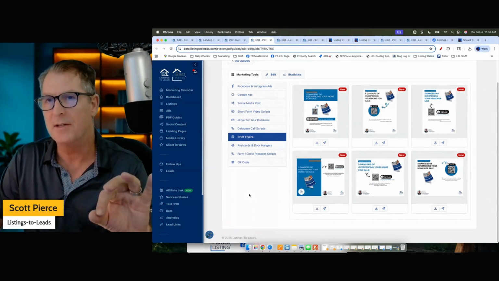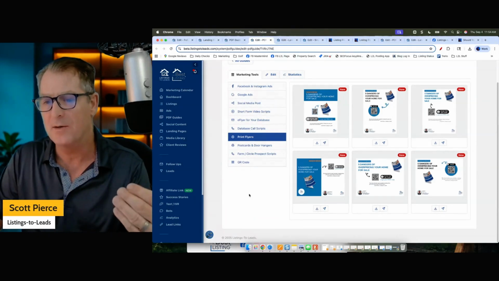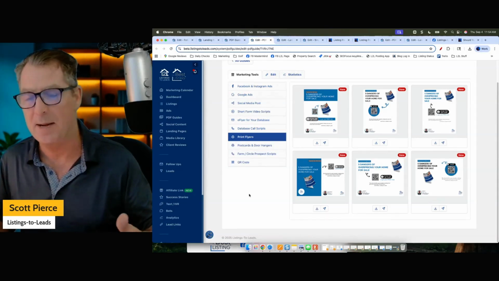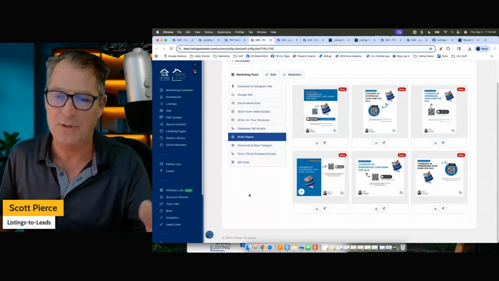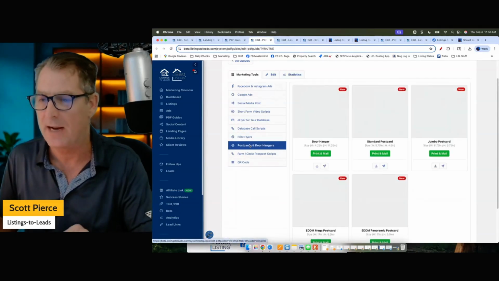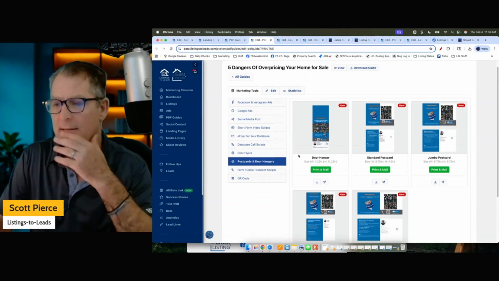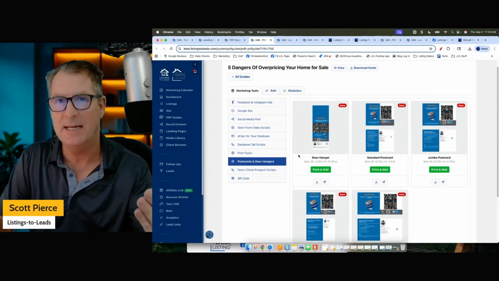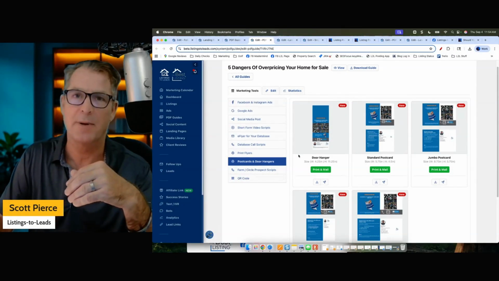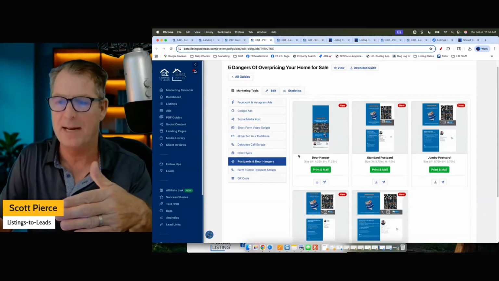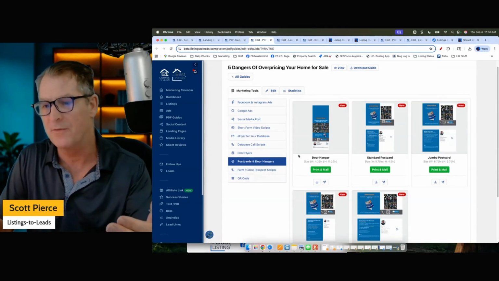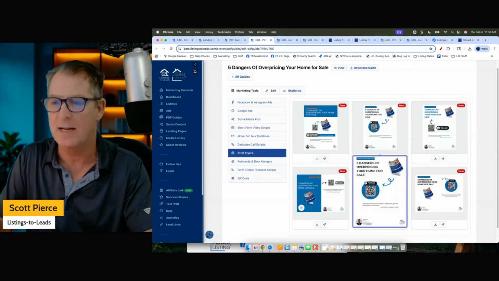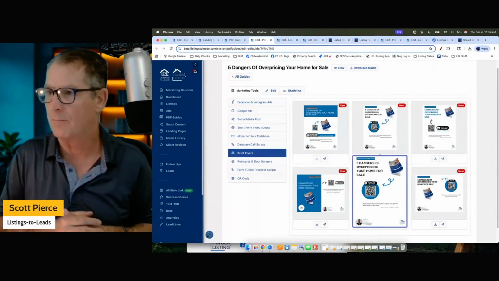We will talk in another video or another training about setting up a print campaign, like a postcard campaign, but it could be a hybrid of postcard, door hanger, and print flyer. For example, you could set this up so that every new expired homeowner not only gets an email, but they're added to a postcard campaign or a campaign where you're going to go door knock with a print flyer, and then you're going to send them a postcard if they don't respond to the door knocking. Does that make sense? Yep. All right.